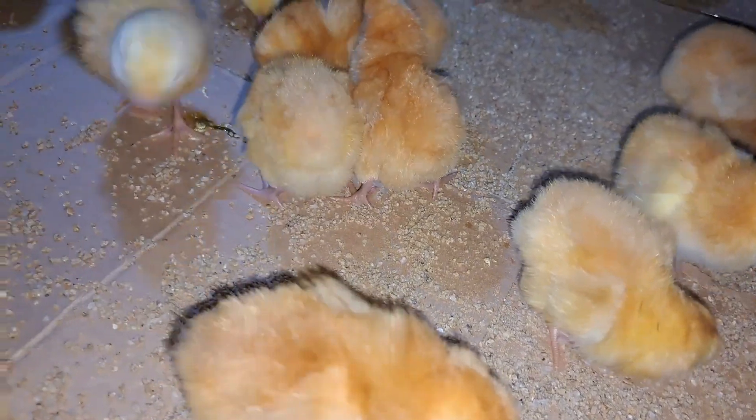Otherwise, if you are going to be raising your own meat and eggs and your cost of raising them is basically higher than just walking into a store and buying them, it really doesn't make any sense. The other thing is that you are going to assure that you are relying less on antibiotics. For us, we basically do not give antibiotics to these birds. We have included chaco in the feeds to kind of help us with coccidiosis, because that is going to be the major problem if you are raising chickens. If you can tackle that early enough, then you are able to avoid relying heavily on antibiotics.